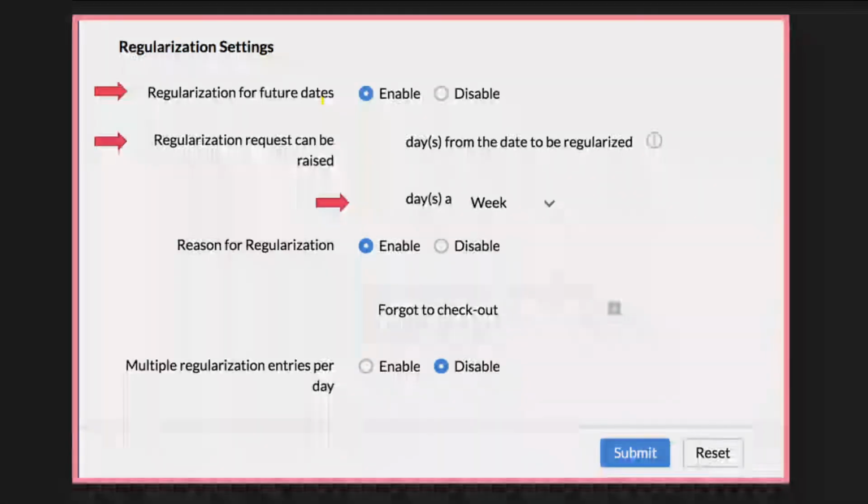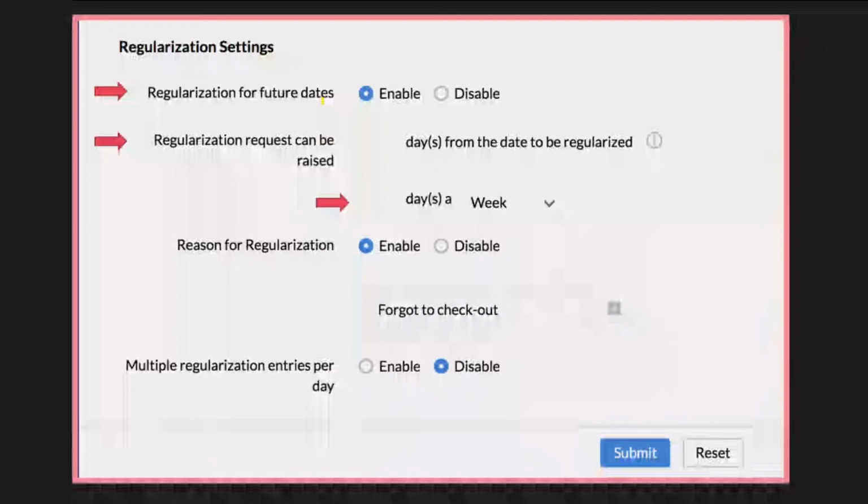The number of days that the regularization request within the time period chosen can be specified. For example, you can set the time period as week and the days as 2. This will mean that a maximum of 2 days can be raised in a week. This restriction does not apply while admins are making regularizations.